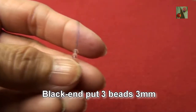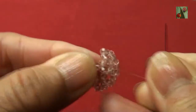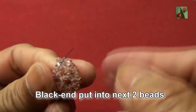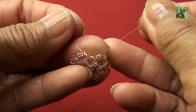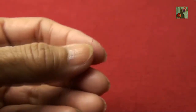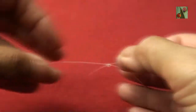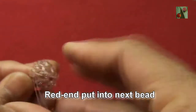Black end put 3 bead, 3 mm. Crisscross with red end and pull. Black end put into next 2 beads. Red end put 3 beads, 3 mm. Crisscross with black end and pull. Red end put into next bead.